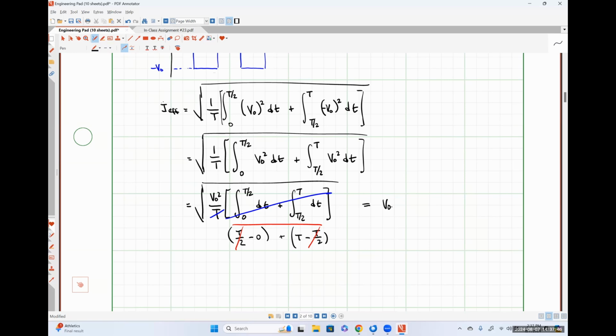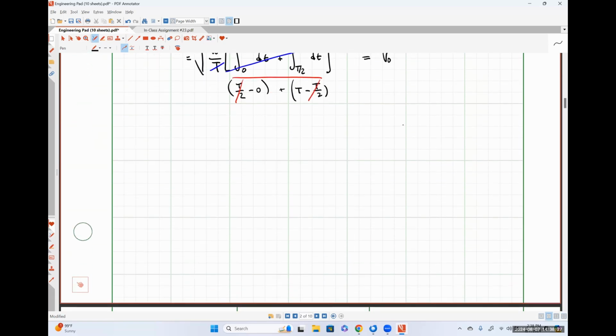So for a square wave in which exactly half of the time our signal is high, so at V naught, and exactly half of the time our signal is negative V naught, the effective value is the same as if we just had the voltage either positive all the time or effectively negative all the time. So that's a kind of interesting thing. We can treat a square wave pretty much as if it were just a DC signal having one of the two possible polarities. Let's look at a series of rectangular pulses.